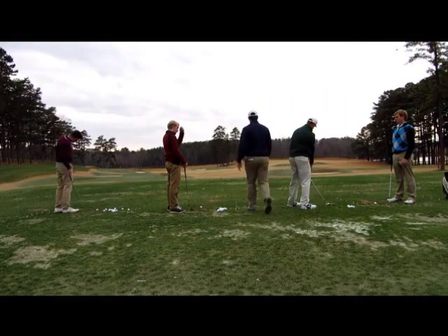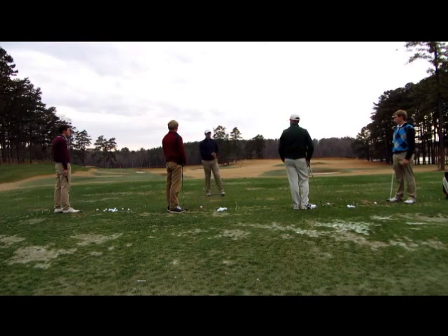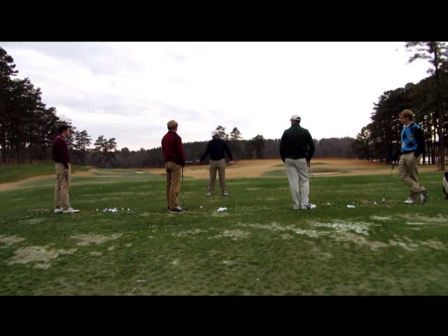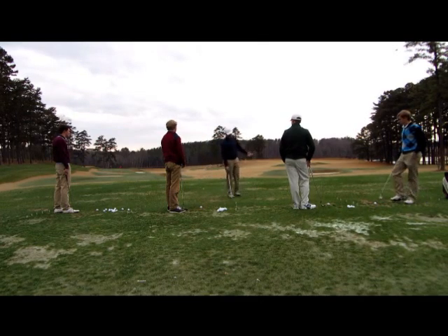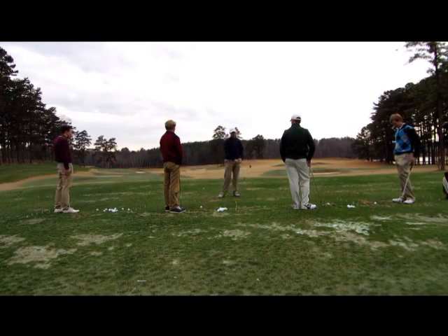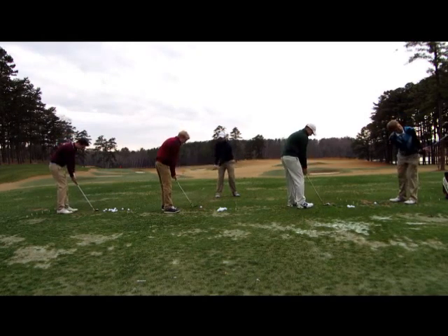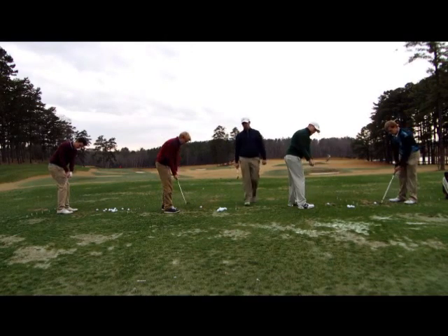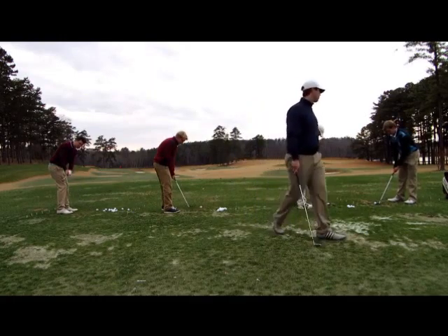Now one thing I want to teach you to work on — we're going to talk about our club head position. The club head travels behind you, and when it gets to about waist high and is parallel to the ground, it should be just slightly closed. A lot of people will teach you it should be directly upward, and that would be true if you were standing straight up. But with our shoulder tilt at whatever angle it's at, the club is going to be slightly closed to parallel. Take a few swings just to about belt high with the club parallel to the ground, and make sure your club is in the right position — just slightly closed. The toes should be just slightly pointed towards the grip.